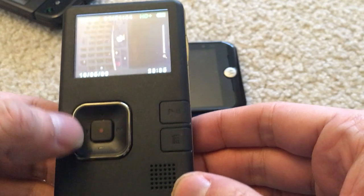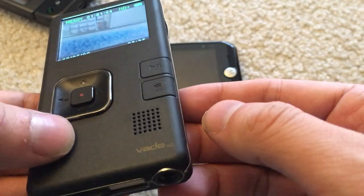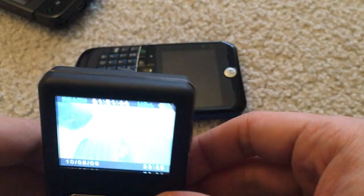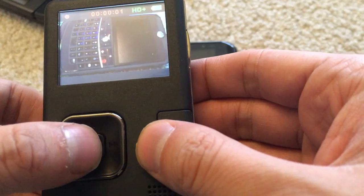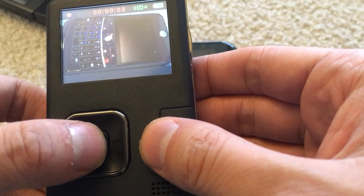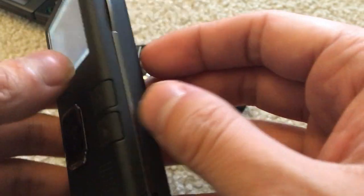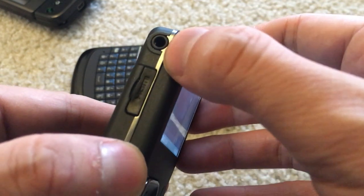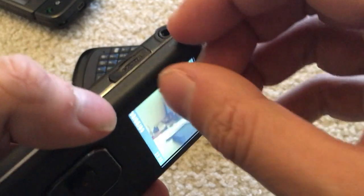Record button, standing right here, and the left-right buttons, backward, forward. Delay button right here, speaker, play, pause. It's very, very simple to operate. All you have to do is press this and start shooting. I think this comes with like 4 gigs of memory, standard, 4 or 8 gigs or something like that, but you can expand it. We have an AV out here, which can be connected to a composite connection, I think.